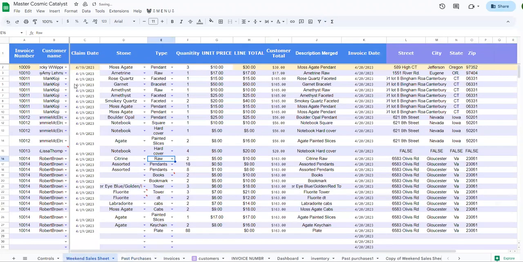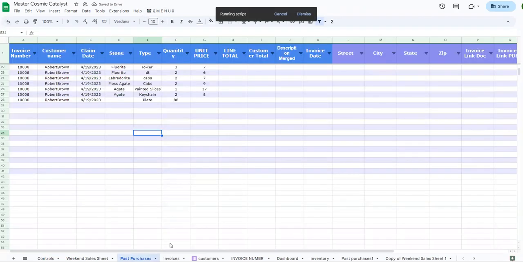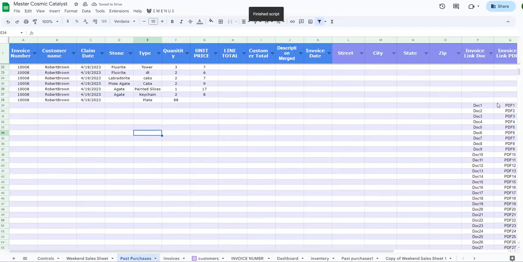And now I'm going to select only the docs and PDF. Let's delete these two as well. Let me copy these and run this again. And let's see if we have only these two columns. See, we have only the selected columns getting transferred. And obviously those are in the next available empty rows in this salesperson sheet.